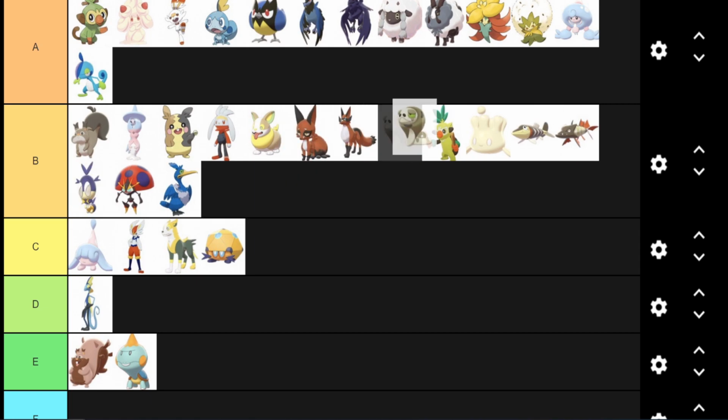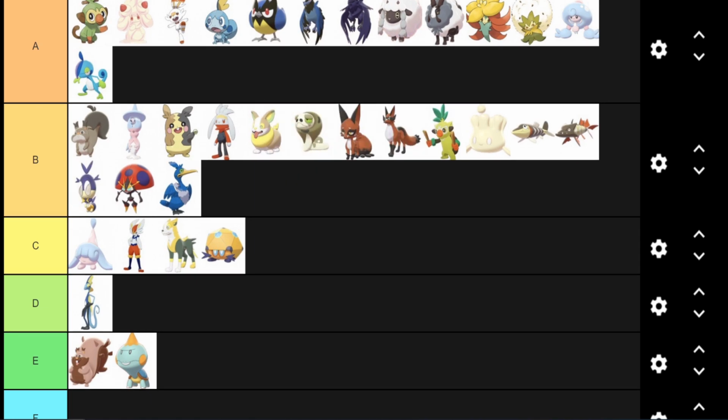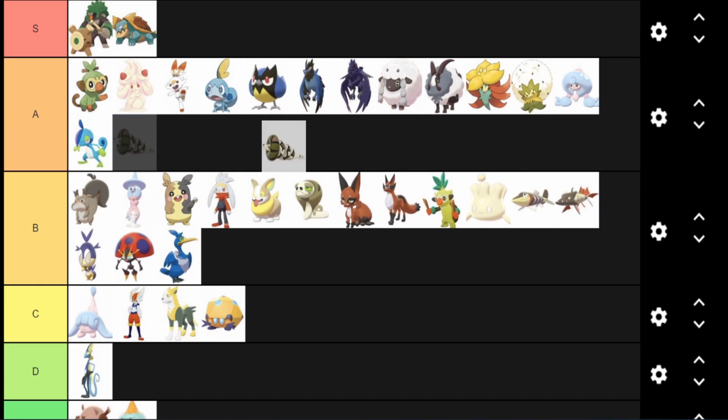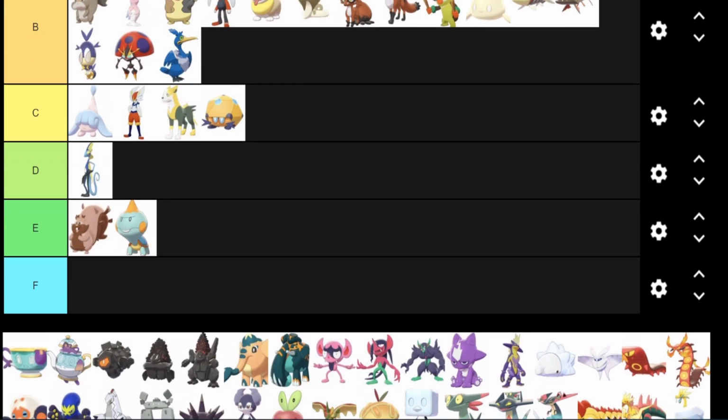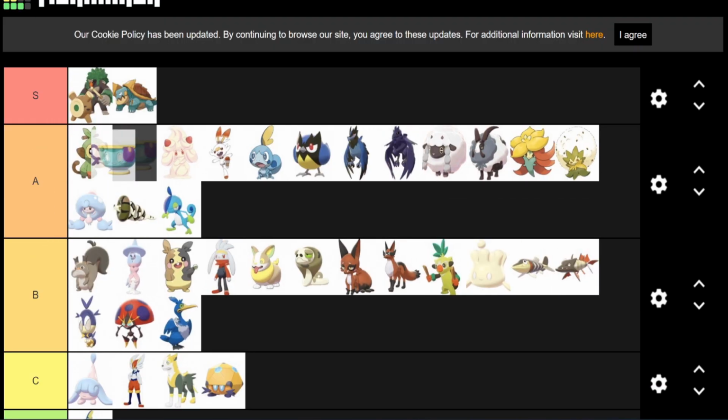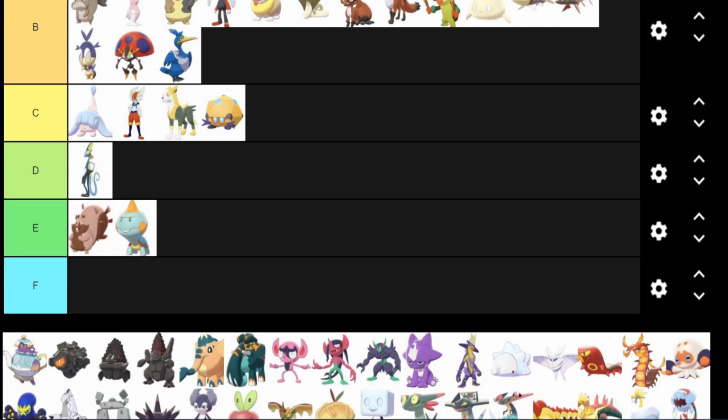A word that we've heard a lot today. So I'm comfortable placing that mid-B tier. Its evolution, though, that's something special. The coil snake is really cool. I really like that design. That's very interesting. It's different. They did a good job. The teapot Pokemon. Easy A tier. I have no problem with the teapot.